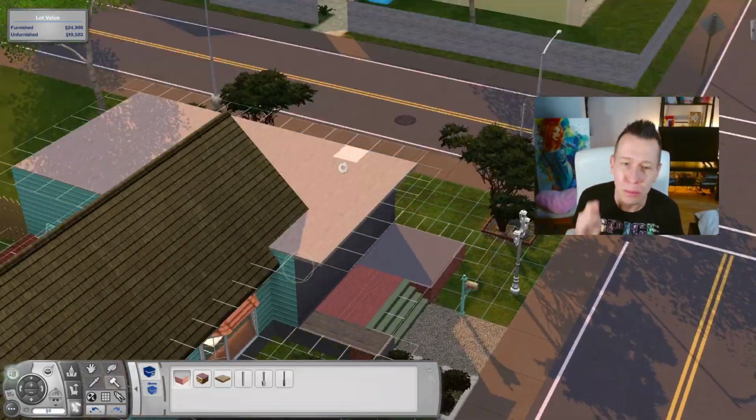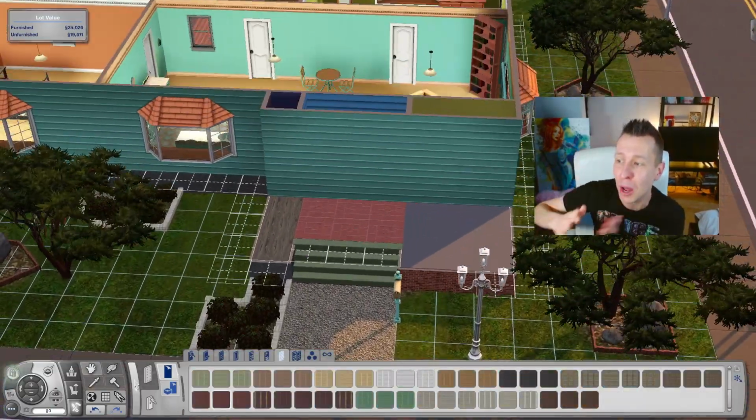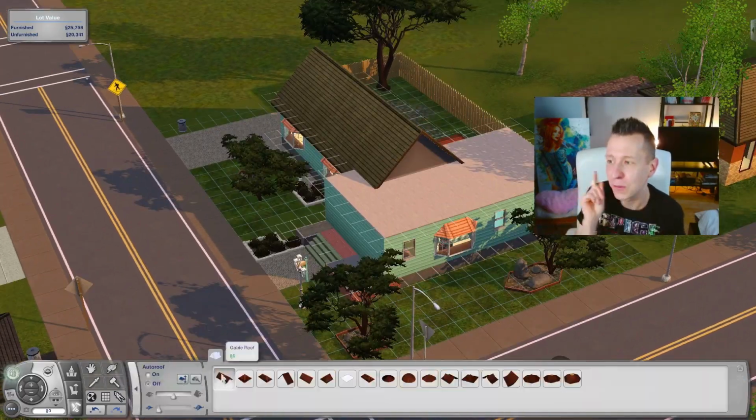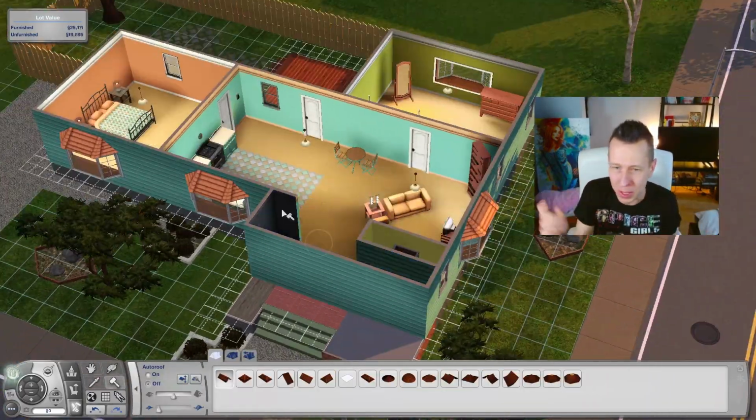Even in my original build review video, I mentioned verbally, like I say, the bathroom should not be on the edge of the house because then it's going to take forever for your Sims to get over there. So that's the first thing I did. The kitchen and the bathroom are in the middle of this house, so that way the floor plan just becomes a little bit more efficient.